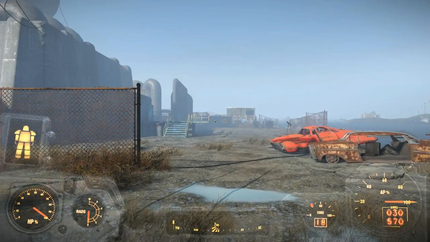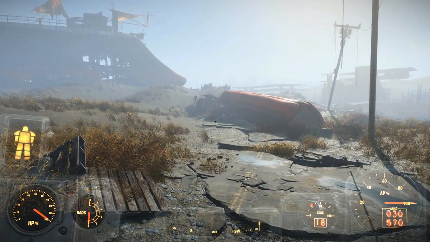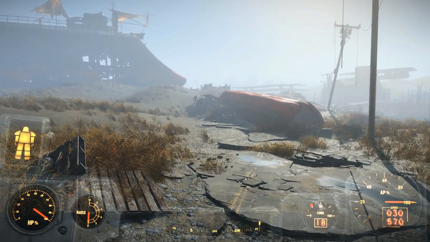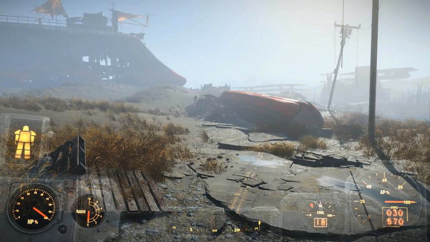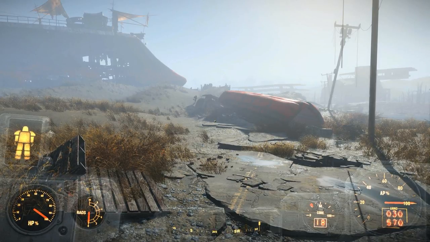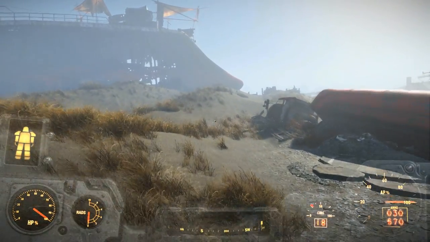Okay, so now we're here. And we're going to head. Let's see. Get my other map. Doesn't it automatically jump on the Pip-Boy here, in the local one? We're going to follow the stuff along here.